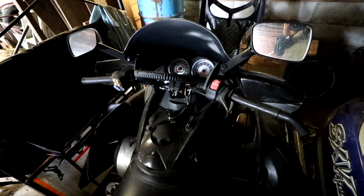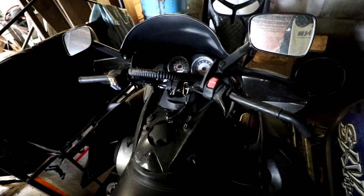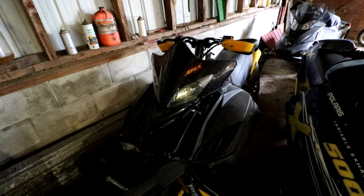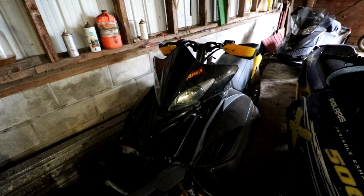So it looks like the Skidoo doesn't want to start with the electric start. Luckily this one does have a pull cord. However, we're going to skip to the Apex. We'll try to get this one going. This one's 1,000 cc's, the Skidoo's an 800. This is a 4-stroke, the Skidoo's a 2-stroke.